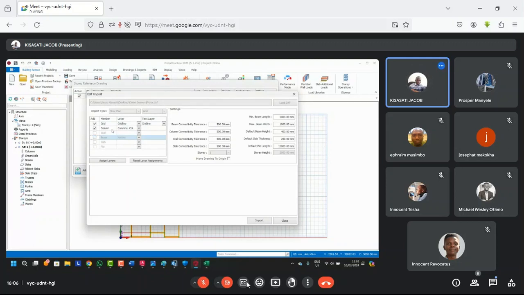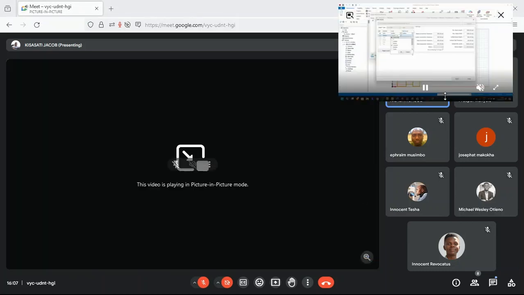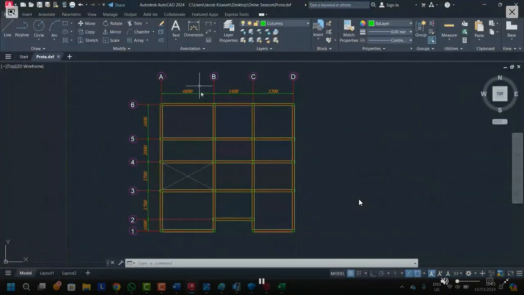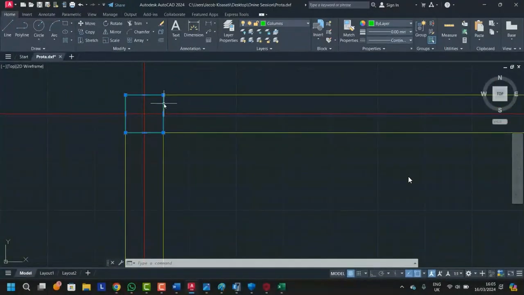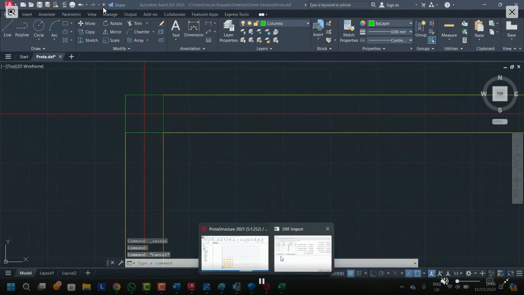Control-Shift-S to save. Then prota, DXF of 2013. This one is perfect. Override. Take the prota, this one, import. Then activate. Then colors on, import. Then beams, as I said, don't import the beams. This one is okay. Now for the grid line, the layer name is grid line. Then for the text, it is now this layer. Which layer is this? Bubbles. You now import the layer called bubbles. This one. You now pick the bubbles and check this. So I think this is noted by all of us. So you just click import.